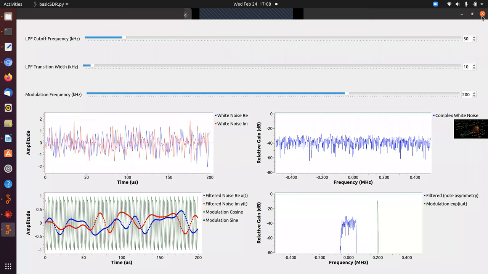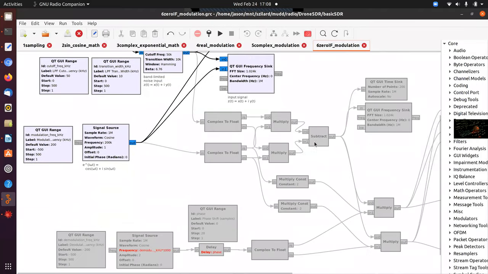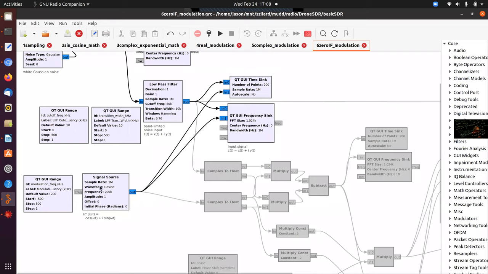Okay, let me close that. All right, so how do I get this? Well, I'm going to have my signal source, which is a complex output. It's blue, so it's complex. So this is e to the i omega t, which is cosine plus i sine. I have to convert my low pass signal into X and Y. So the real part is X, the imaginary part is Y. I have to convert my complex exponential into a real and imaginary part, cosine and sine.